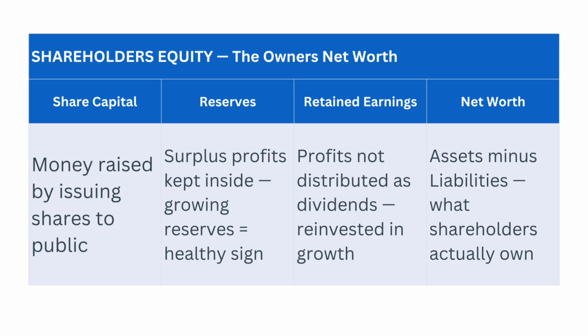Profits not distributed as dividends are reinvested in growth: assets minus liabilities, what shareholders actually own. Now, the equity section tells you what the shareholders actually own in this company after all the debts are paid. Growing reserves year on year is one of the most positive signs in the balance sheet. It means the company is profitable, reinvesting in its business and building wealth for shareholders.